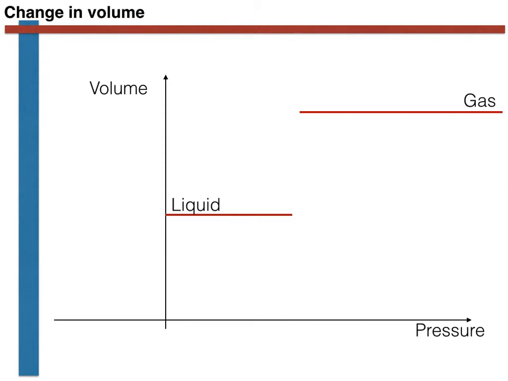Furthermore, we know from school that gases generally take up much more volume than liquid. The step is important because at this point on our curve, the function is not continuous. In other words, at this point, the limit of v of x plus epsilon, as epsilon tends to 0, is not equal to the limit of v of x minus epsilon, as epsilon tends to 0. Here notice that I am using the symbol x to indicate the pressure.